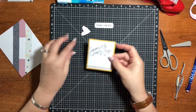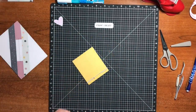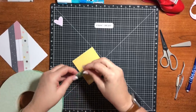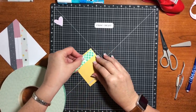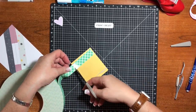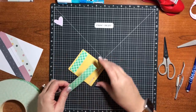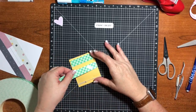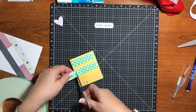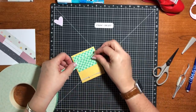There's our sentiment panel — we'll put our heart on when we're all done. Next I'm going to put some foam tape on this. You can use any foam tape you like; I'm just using this 3M tape. If you watch Sandy Alnac — and if you don't, you need to be watching her — she calls this tape 'precious,' and every time I pick up the roll I do my little Gollum impression of 'my precious.'